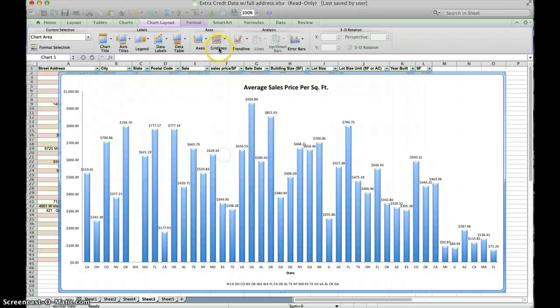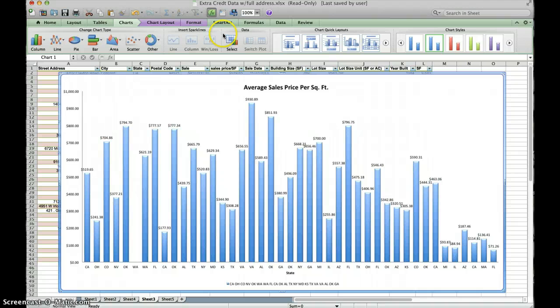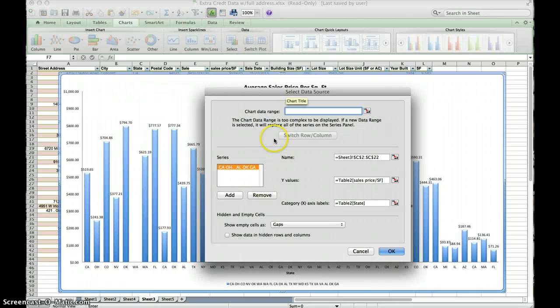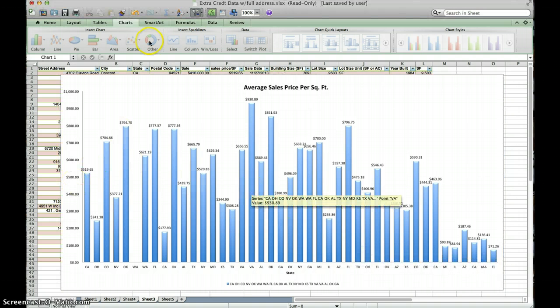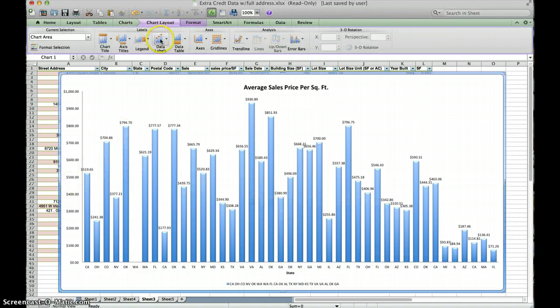So that would be here actually. We'll go to chart, select, I want my X. Well, I guess this is right. It says sales price. Yeah, okay, I'm sorry. I was being off topic, kind of deviating there.